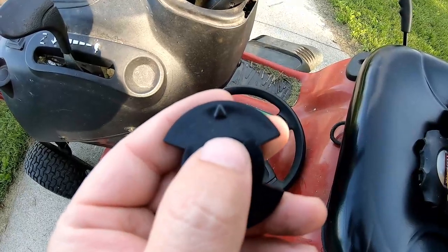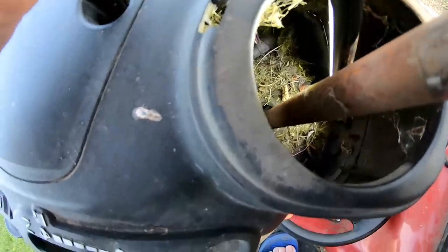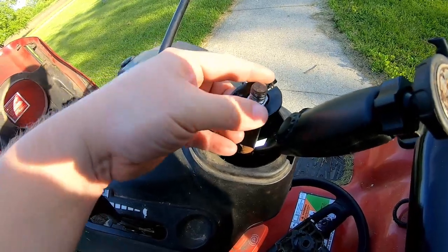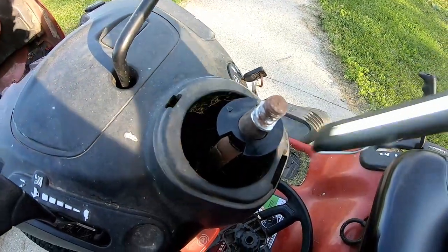You'll notice this arrow here - on the back side there's a notch and that lines up with a notch just to the front of the tractor and that hole there. So we're going to slide this guy down the shaft. You can see how much of a tighter fit it is than the old one that just fell off.